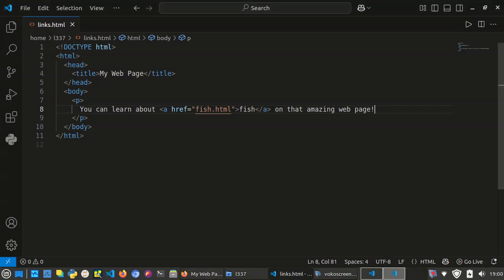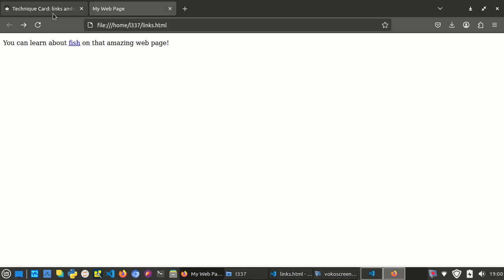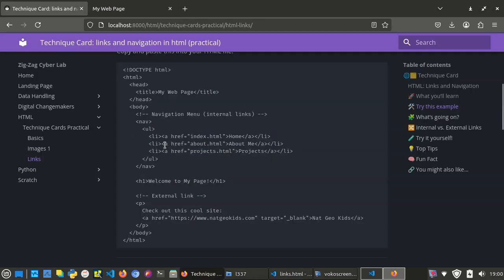So coming back to the technique card, it's got all this fancy stuff here. If you don't know about lists, there's a technique card on lists, right? Go and check out what, and then you'll understand what UL LI means. But the point is, this is nav. This is about making it just a navigation bar. You don't actually need that. It's just so that we can understand the code more easily when we look at it as developers. But here is the magic, right? These are the links.